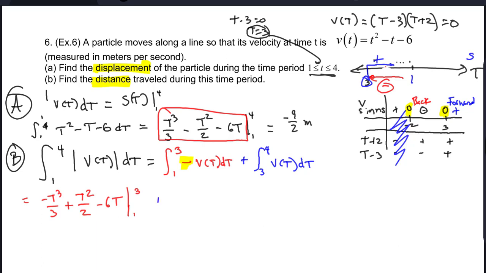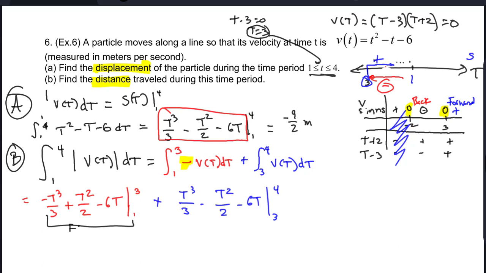Then we're going to add another integral. This time we're integrating the v, from 3 to 4. Now that doesn't have a sign change, so I'm going to have t cubed over 3 minus t squared over 2 minus 6t, and I'm going to evaluate that one from 3 to 4. Now the rest is just plug in. It's plug-in math. You should practice this. I'm not going to detail it out. Wanted to keep the video kind of short, but this comes out to be a positive.